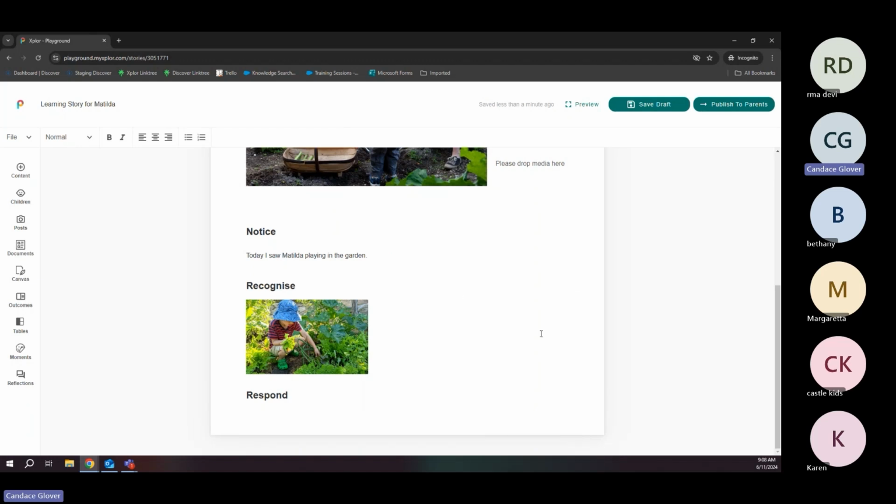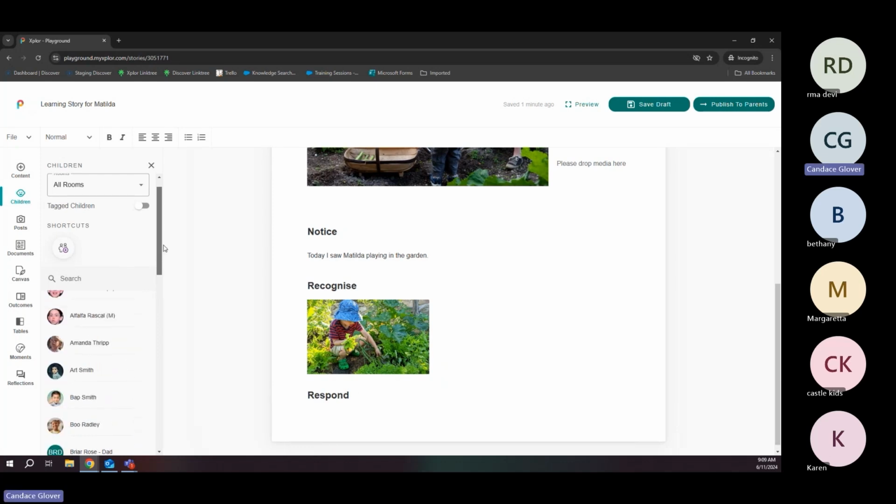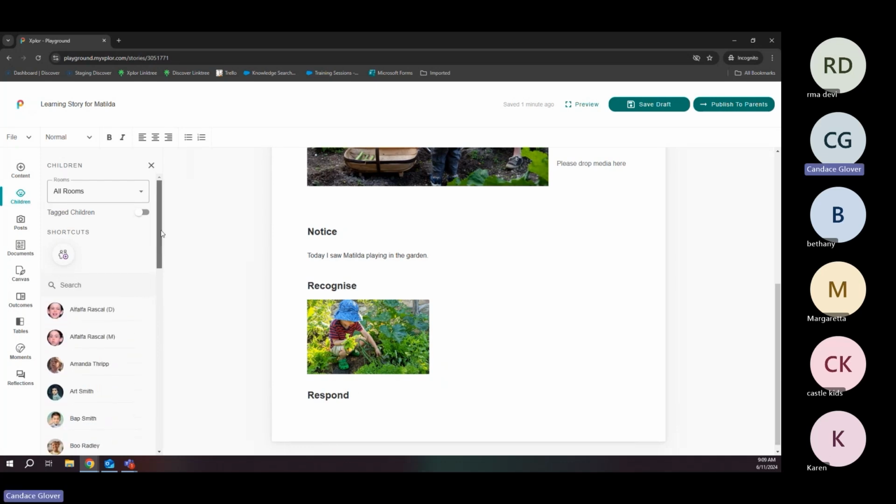And only when you're ready can you click Publish to Parents. Honestly, if you click Publish to Parents and you haven't got any children tagged, the family still won't see it. But when you are ready for the family to see it, we can click on Children, and we can drag and drop children into the document individually.